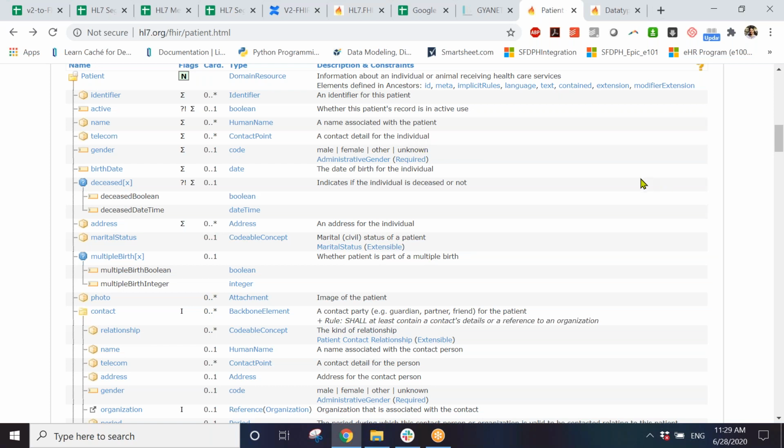So any questions on that? JP, your question is about mapping between code sets, or are you talking about mapping between V2 and FHIR?